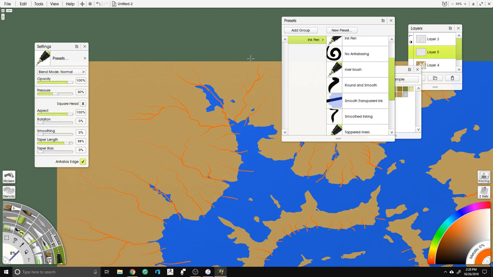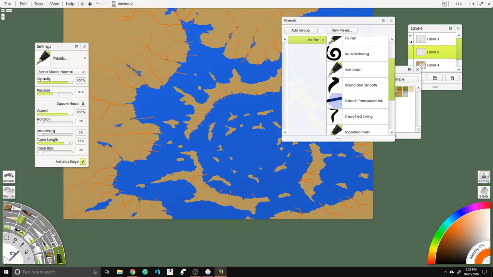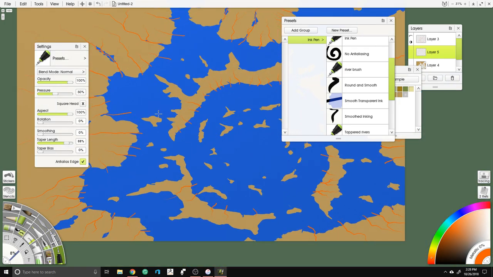So we're going to go back to our guidelines here in a second. Actually, let's cut these. We're going to do a little bit more of these little scraggies on here. I am overlapping. I'll show you why I'm doing that here in a second.